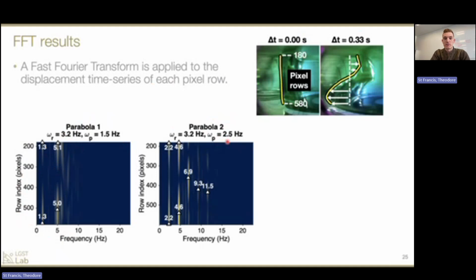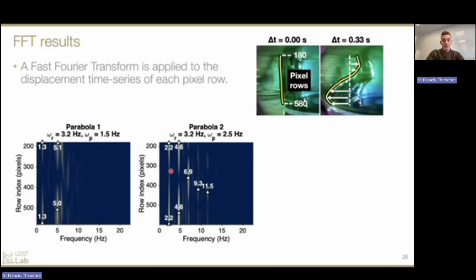Going to the next parabola, we have the same rotation rate at 3.2 hertz, but now the perturbation is increased to 2.5 hertz. And then again, we see the appearance of antisymmetric modes, each with a single node at the center here at 2.2 and 4.6 hertz. And then as we go higher, we see the appearance of modes with more nodal crossings. Here you can see there appears to be a symmetric mode with two nodes at 6.9 hertz. And interestingly and importantly, each of these is within 0.1 hertz an integer multiple of the fundamental 2.3 or so hertz frequency.